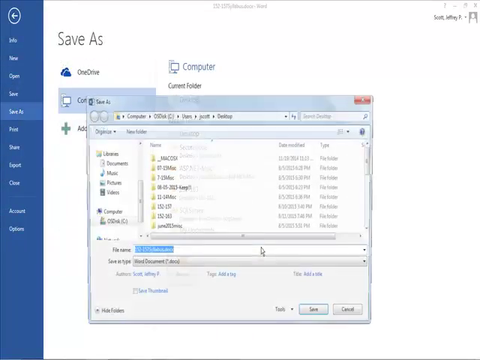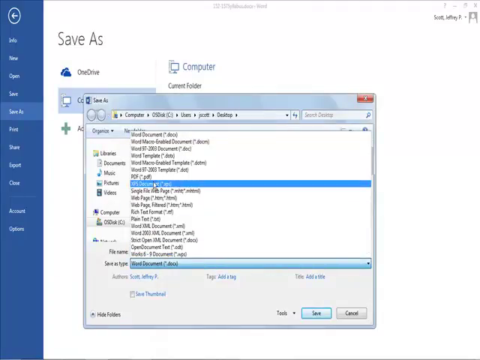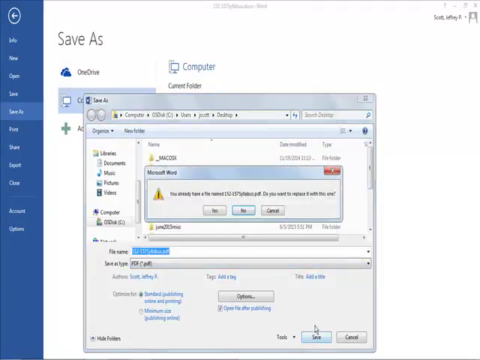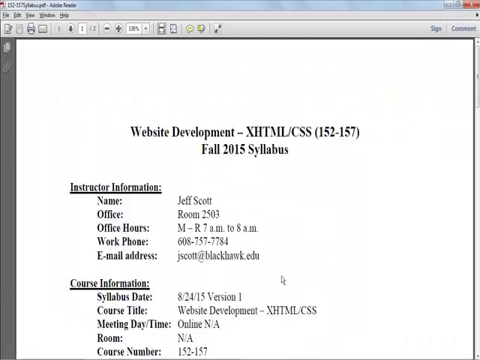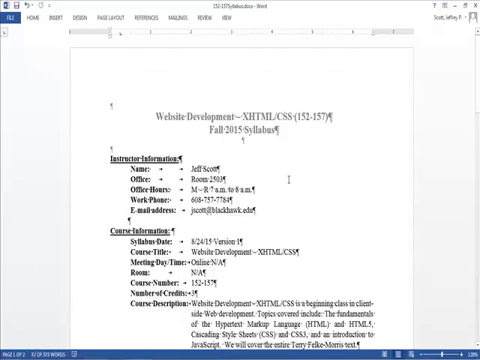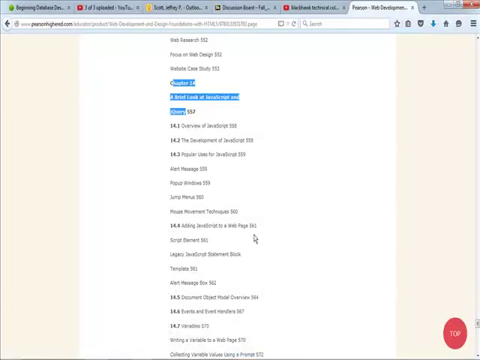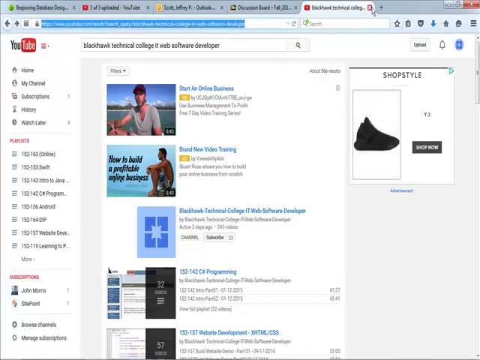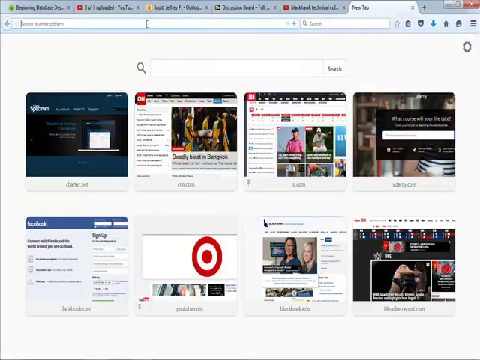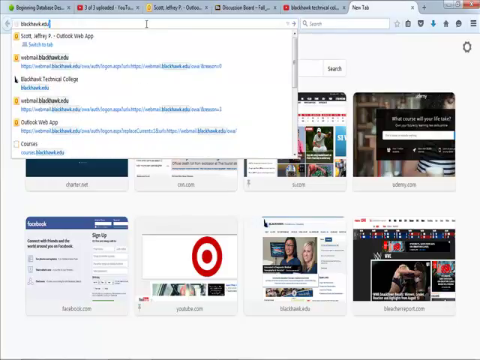The only other thing that I wanted to mention, and some of you I know are in both classes that I'm offering online, that is, you are in both the 152-157 and the 152-163 relational database design class. But if you're not, one thing that you should do immediately is, from anywhere out on an internet connection, go out to blackhawk.edu.